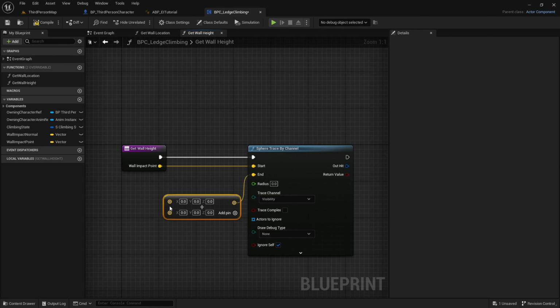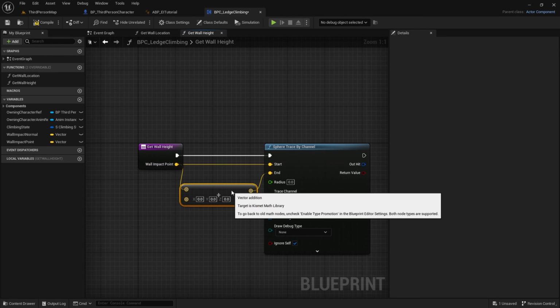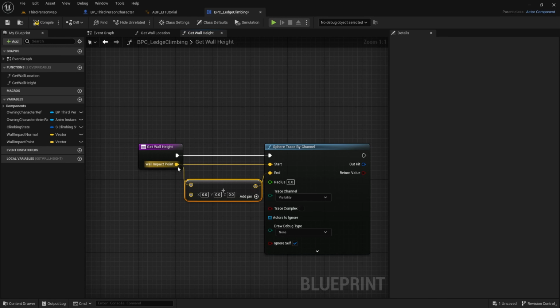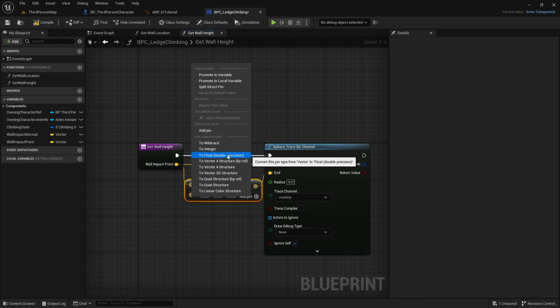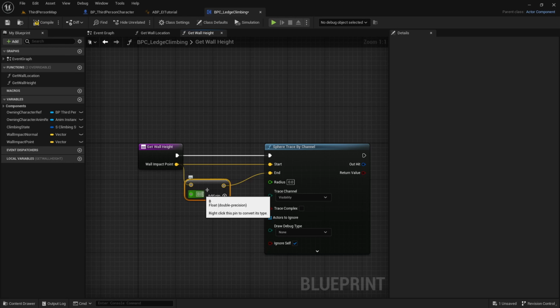Add. And we're going to connect our wall impact point to the top there. Turn this into a float. Put 100 as our value. Go ahead and compile that.